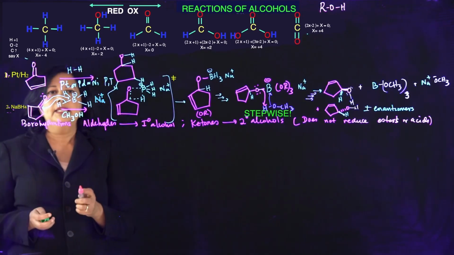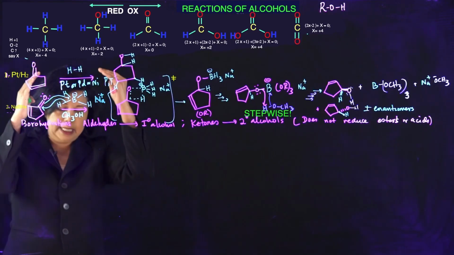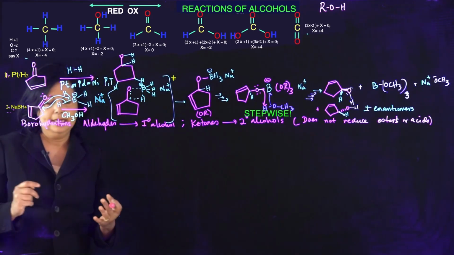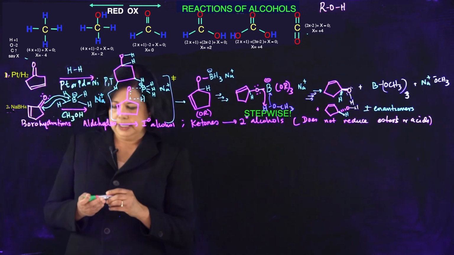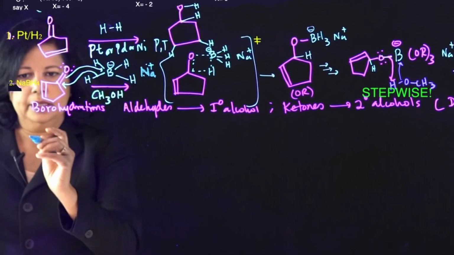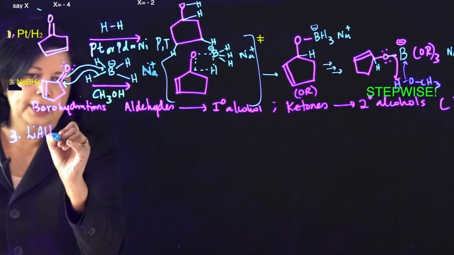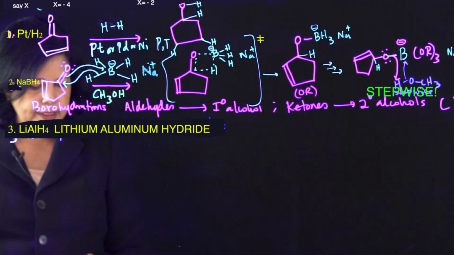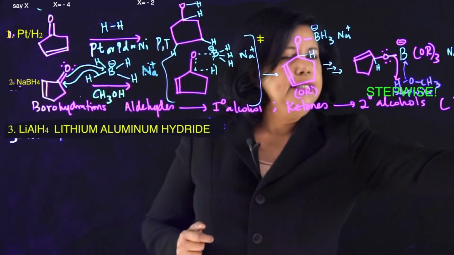So boron is group 3. And so right below boron is aluminum. Now when you go down the group, you know the reactivity of metals increases, right? So aluminum is a lot more reactive than boron. So we've seen BH3. This is a little more reactive than BH3. We can look at lithium aluminum hydride. LiAlH4, lithium aluminum hydride. All right, so here let's take an ester. These are more commonly used for the esters and the acid.